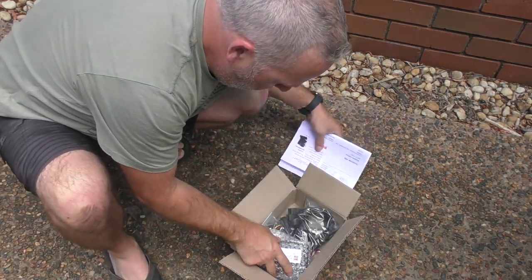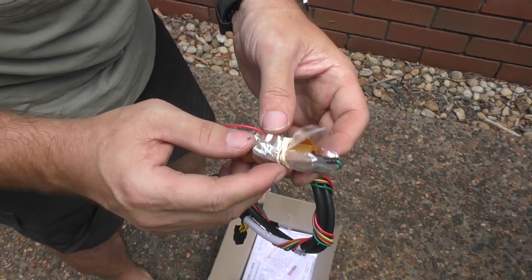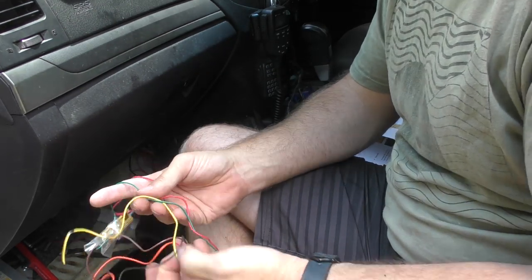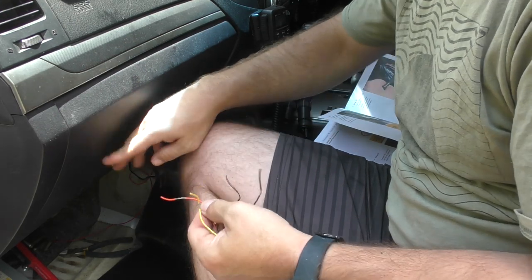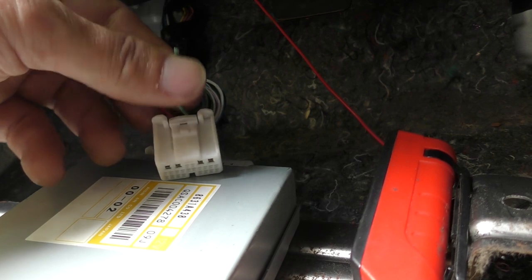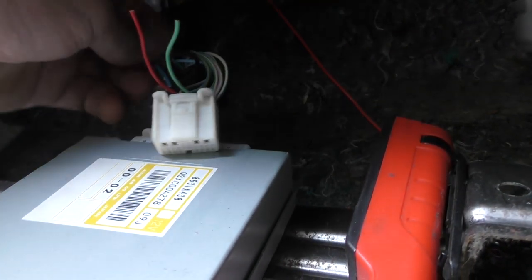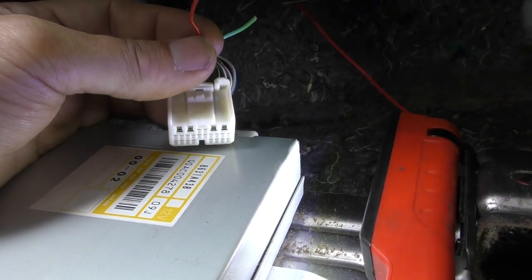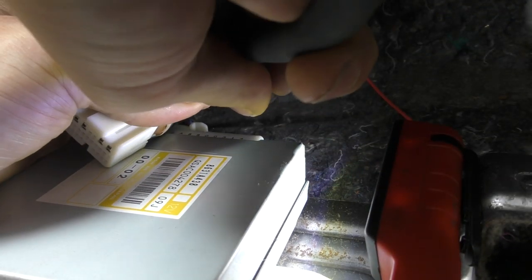So we're in our little box of tricks here. We need the one with a little resistor on it — there's our little inline resistor. That's what we're going to be working with. There are a couple of screws. This is going to heat up, so we need to find some way to position it. What we're actually chasing are these wires — this is all covered in the instructions, so you're not going to be able to get this wrong. We're going to strip some of that green and black wire. These are already stripped for us.